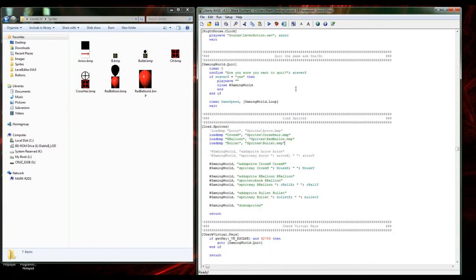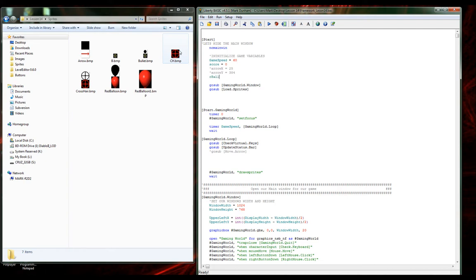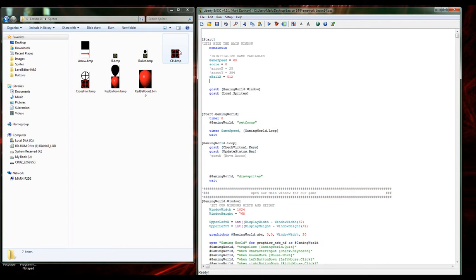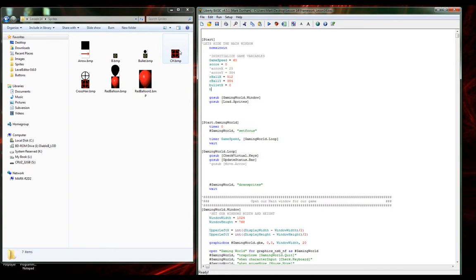So now what we're going to do is go back to the top and add our variables for what we've just added. So we'll have our ball X, the red balloon X, and let's start it off at like 512. We'll have our ball Y. Let's start that off at 384. And let's have bullet X, bullet X equals 0 as a starting position, bullet Y. We'll have that equal, let's say 1,000. So basically we're going to hide it off the screen.